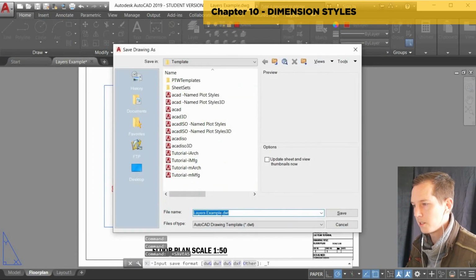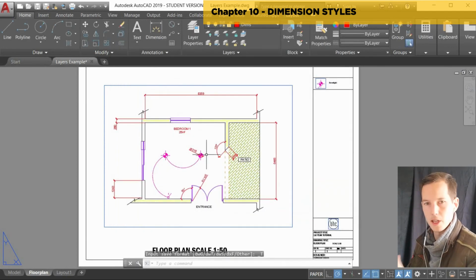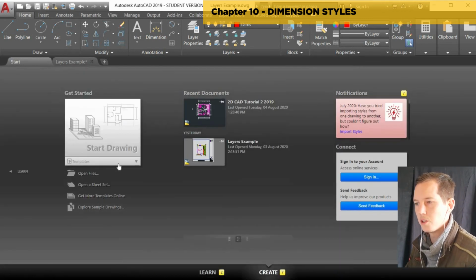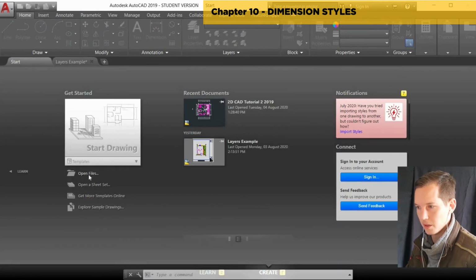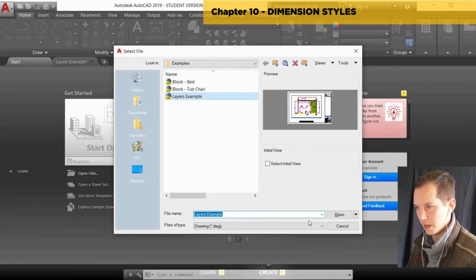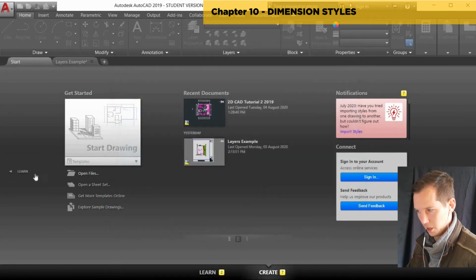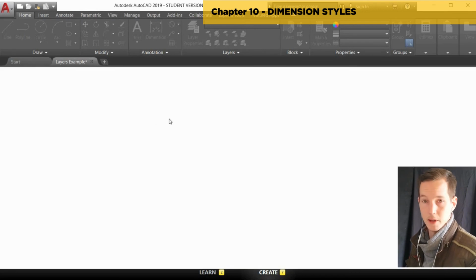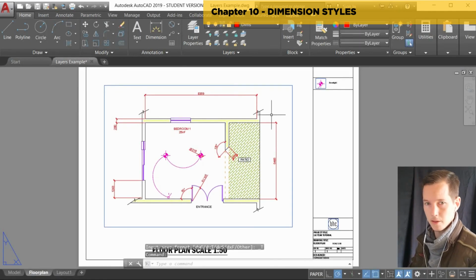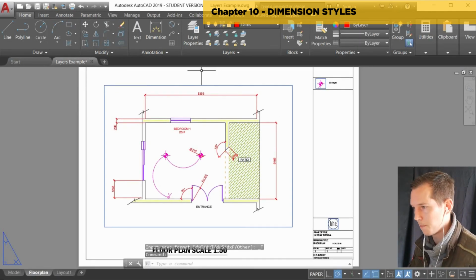And then when I click on that, it's going to ask me to specify the name of the folder, and I just click Save, okay. I'm not going to actually save this one, but it'll dump a DWT file wherever you chose on your computer. And then when you go to Start, just go to Open Files over here. Okay, and then select wherever you saved the template, click open, and that will kick you off inside the template with all your work already there, okay, when you saved it from the previous time.